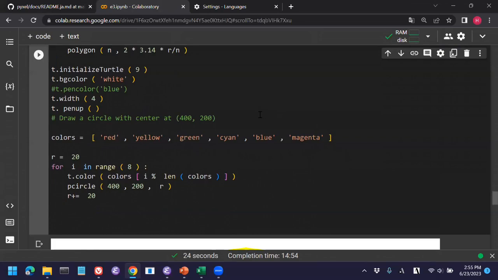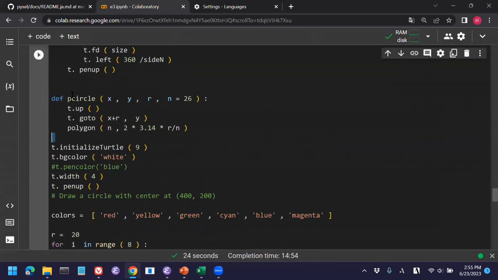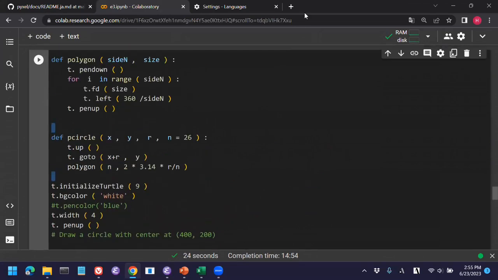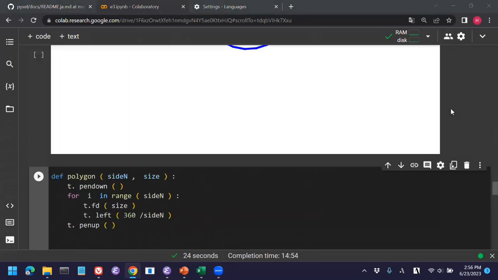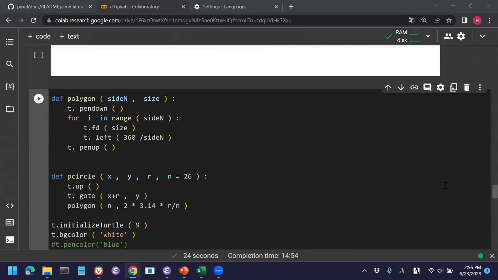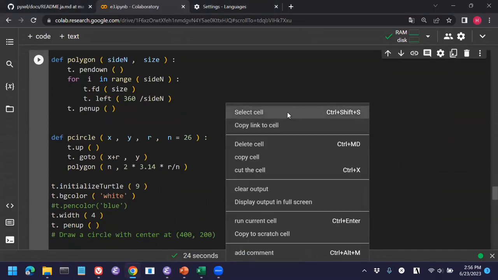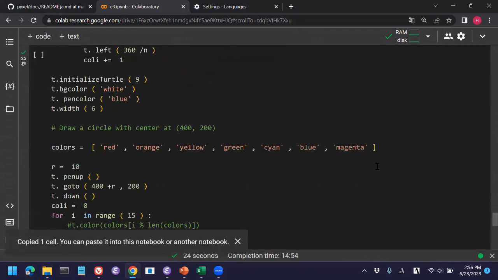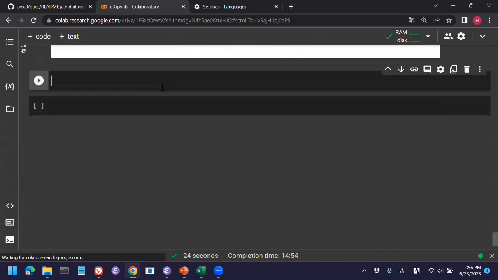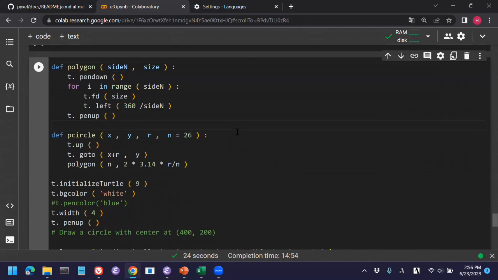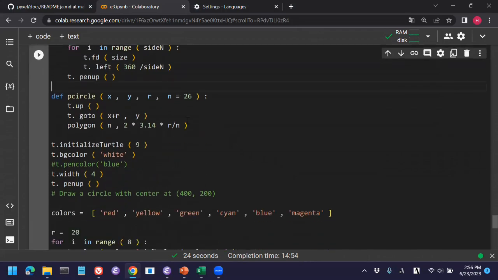I don't know why it doesn't work. Anyway, let's copy this cell, go all the way down and paste it here. So we have the definition of polygon here, and then the definition of p-circle here.